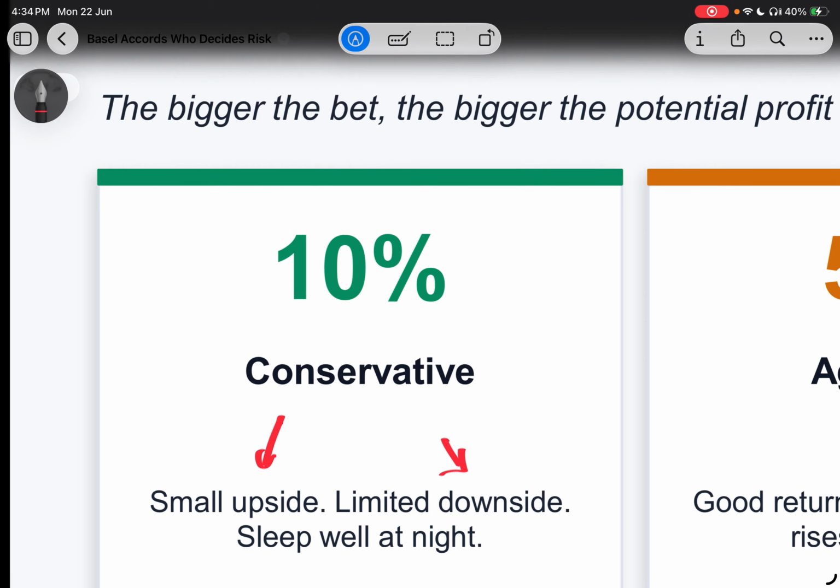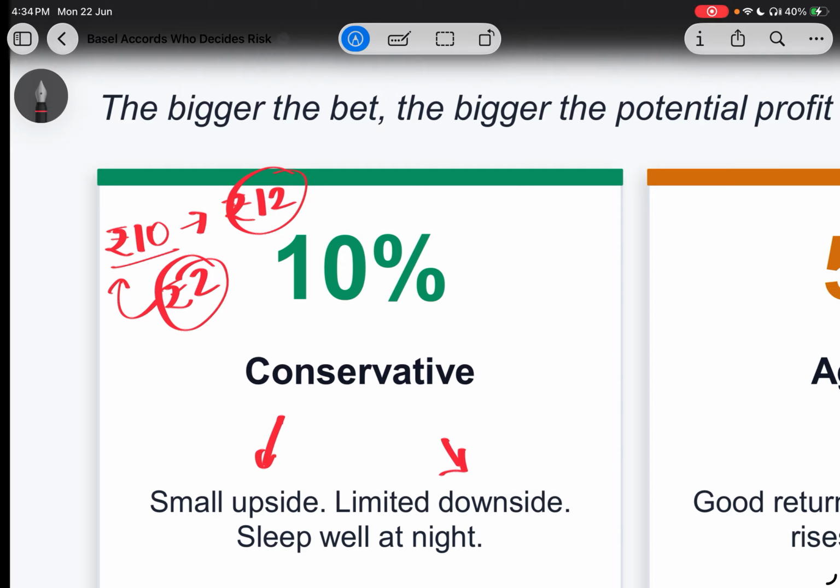But even if I put in 10 rupees and grow this capital by 20%, it will ultimately become 12 rupees. So ultimately I gain 2 rupees, and that's 20% on 10 rupees. But what was my initial amount, the money that I brought in? That was 100 rupees. In comparison to 100 rupees, the return is only 2 rupees. That is 2%. Although we were very conservative and didn't take much risk, our reward was quite low as well.